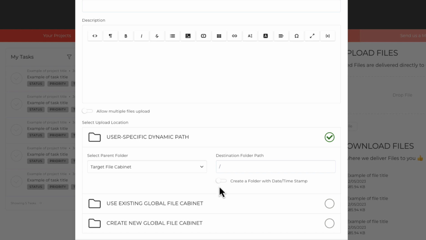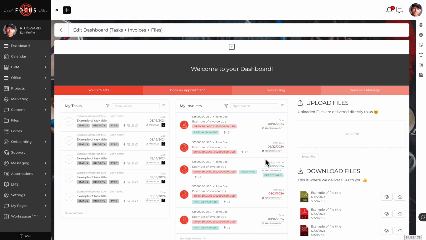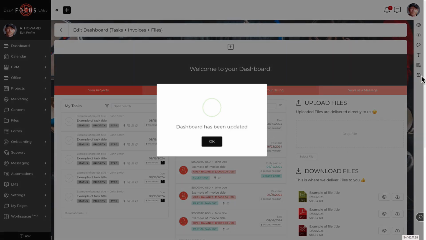Here's an additional option you may want to toggle on if you anticipate that this target will upload multiple times. This will help organize those uploads in folders with a date timestamp. Let's not do that today. I'm going to save and save the dashboard.